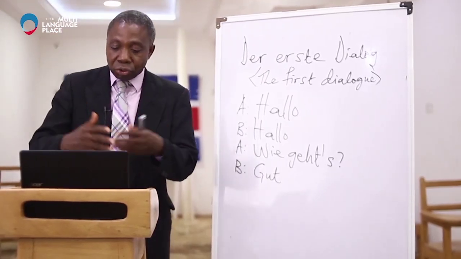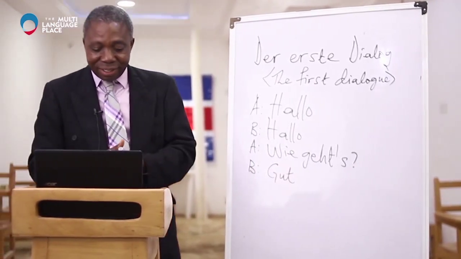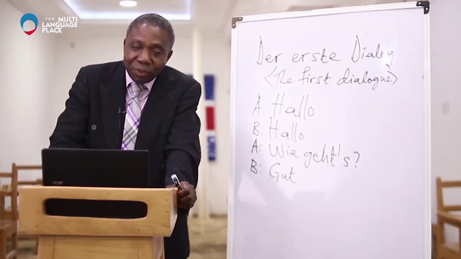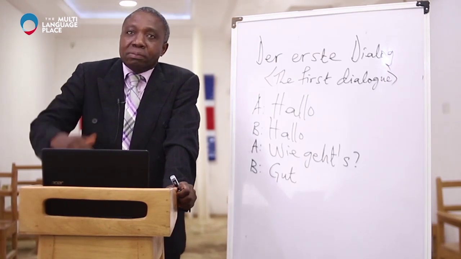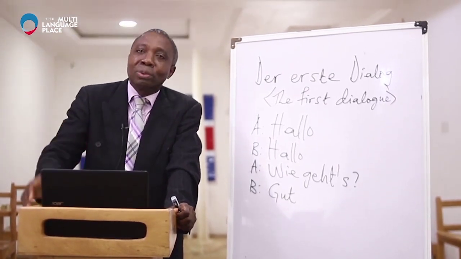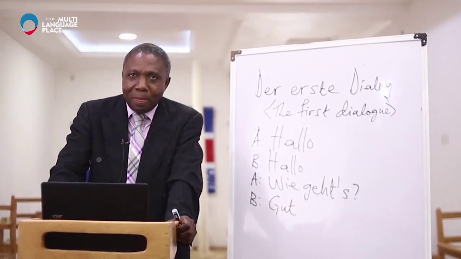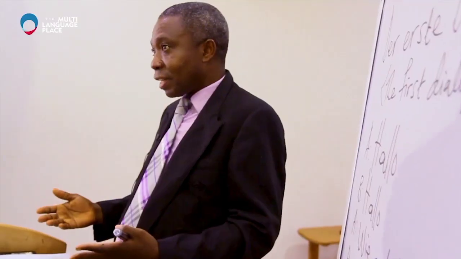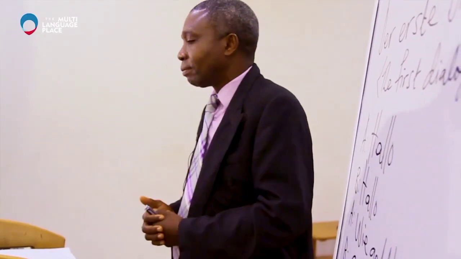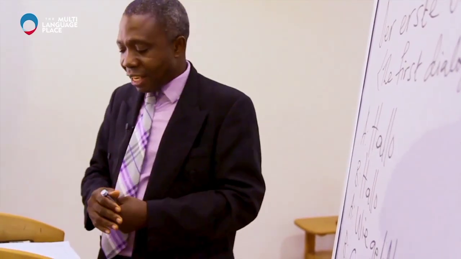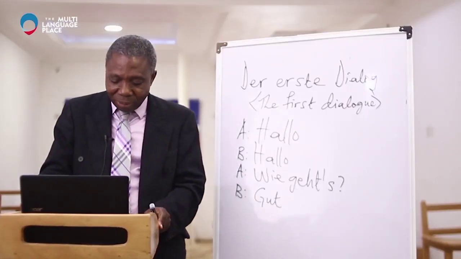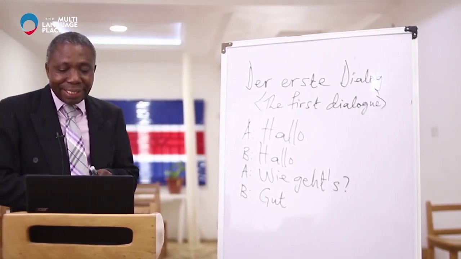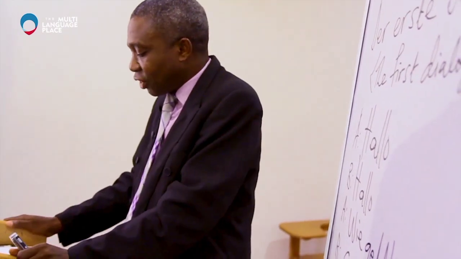Okay. So that is the first level of greeting. And from now, I want you to meet people that could speak the language, and you start to greet informally. Now, after you have greeted, hello, hello, wie geht's? Good. Then there are some other things that we need to do, which is greeting if it's in the morning, the afternoon, or the evening. There are ways to greet in German. Now, we still continue with the dialogue, and you can see it in the study material in your hand.